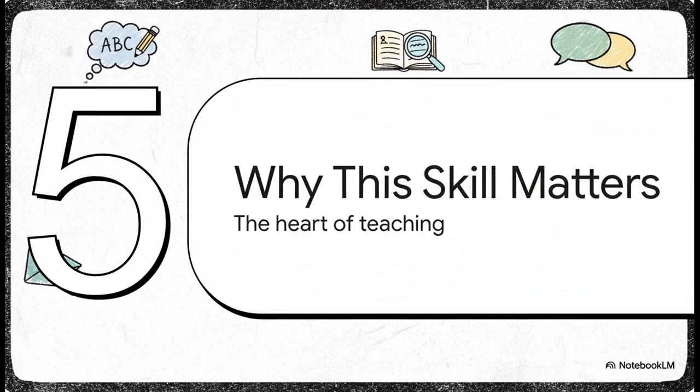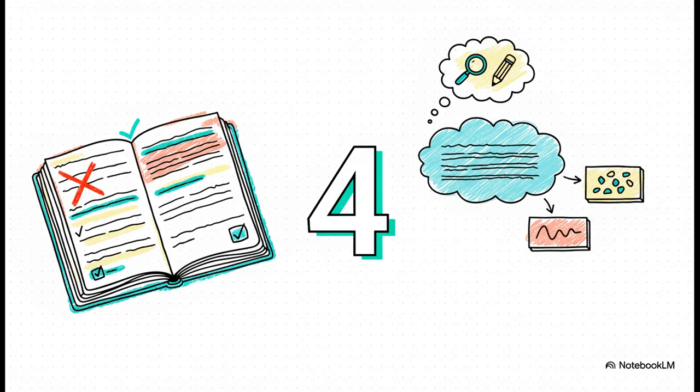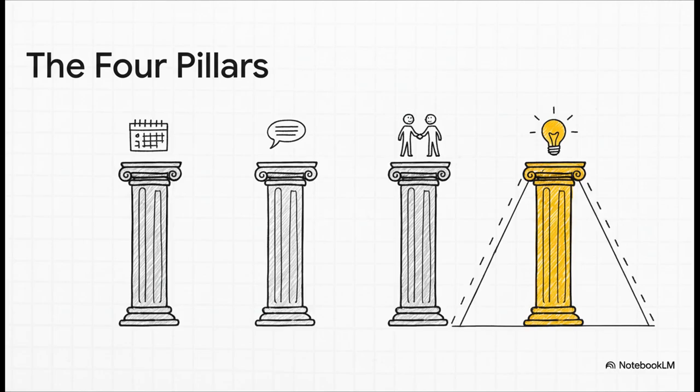So we've learned how to figure out what to teach, and at what level. But why does this technical skill matter so much? Because this goes way beyond just grammar rules and vocab lists. To really get why, it helps to think of professional teaching as standing on 4 key pillars. These are the 4 big areas that every single effective teacher is constantly working on. They are your classroom management, your own command of the language, your relationship with your learners, and giving information. And this whole process we've been talking about, this needs analysis, it falls right under giving information, being able to give the right knowledge at exactly the right time.